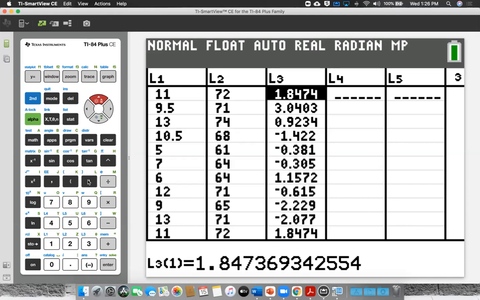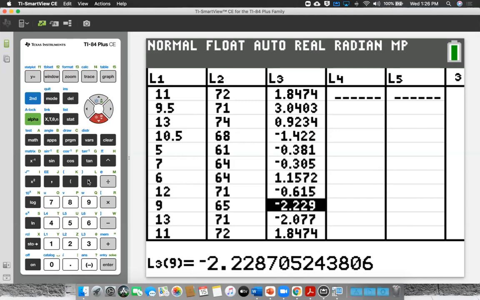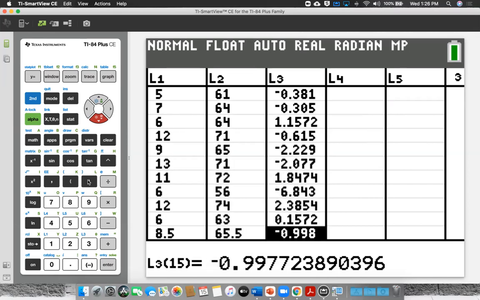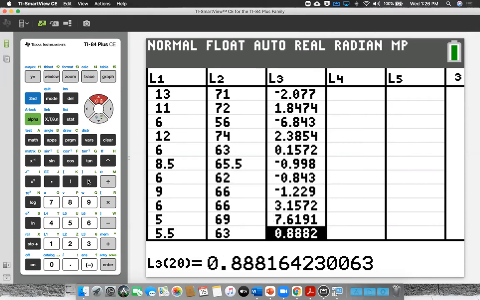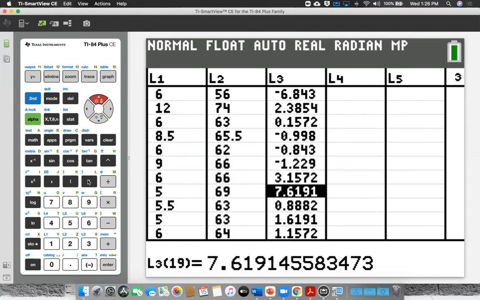Which dot had the biggest residual? Scroll down and see which dot had the biggest residual. Shoe size 7? There you go. Shoe size 5, 69. That person right there, why is their number so big? In context, what does it mean? Don't sound like a statistics textbook. Sound like a regular person. What does that mean? What about their shoe size and their height? Yes. That person, for how tall they are, they have a small foot, right? That's what that means.